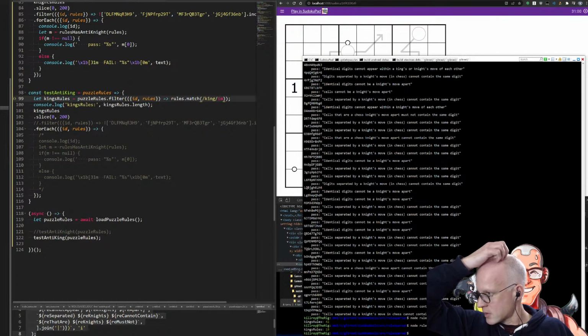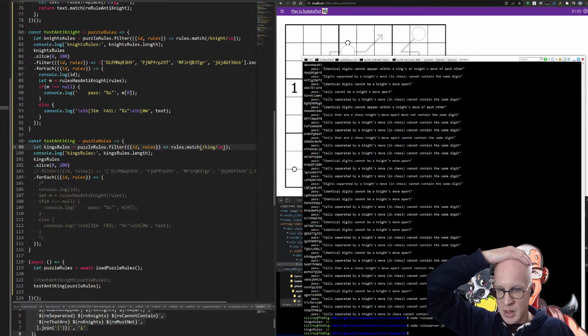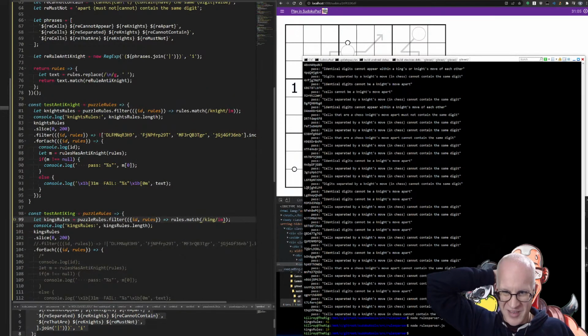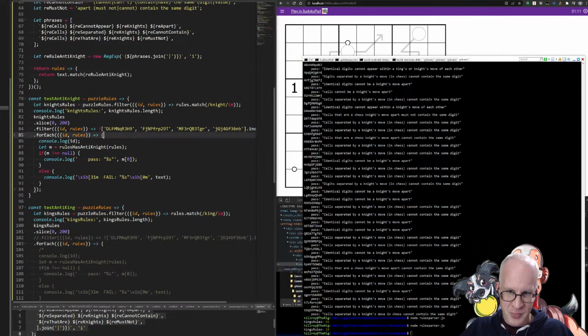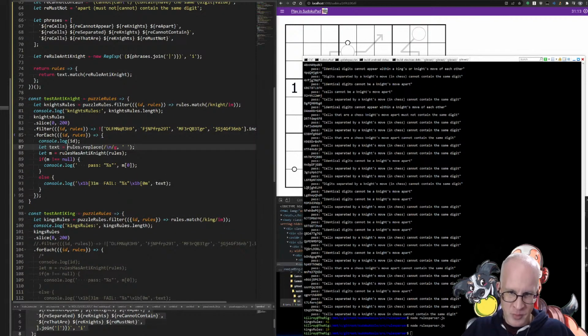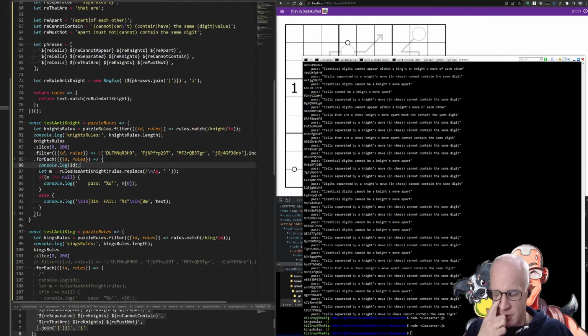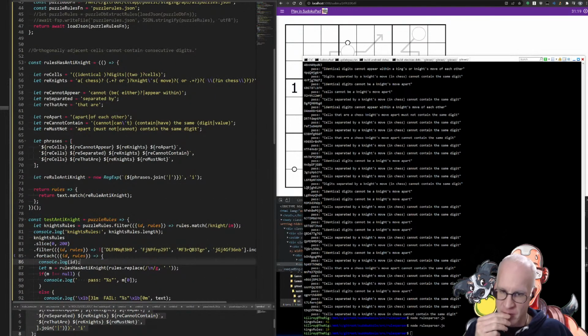The let text replacement. Yes and no. Maybe. Because now it's just an application of the regex, right? Because now I can literally just do this.